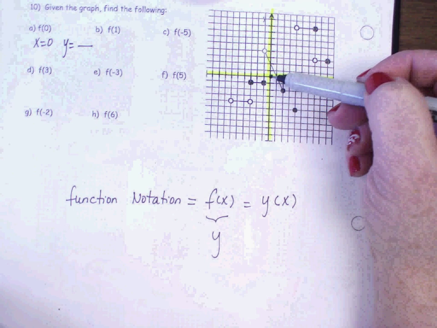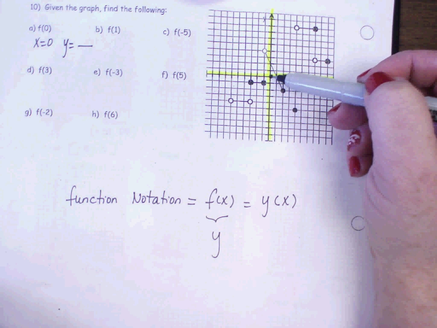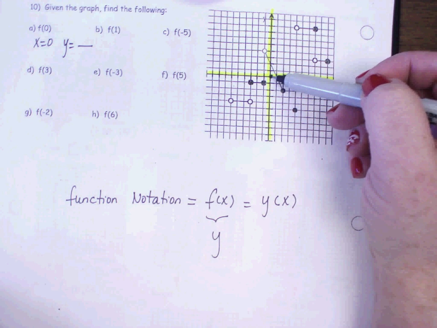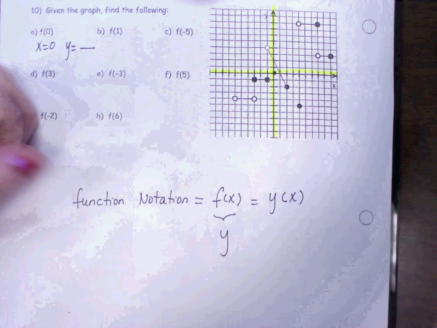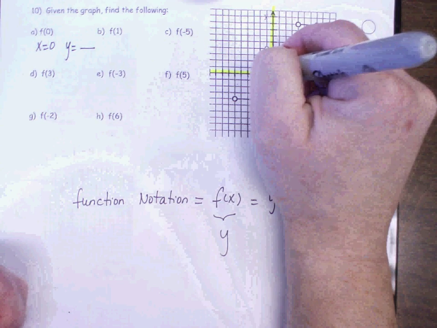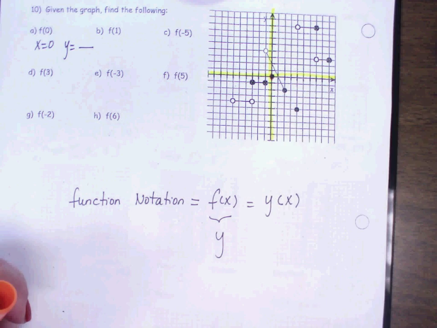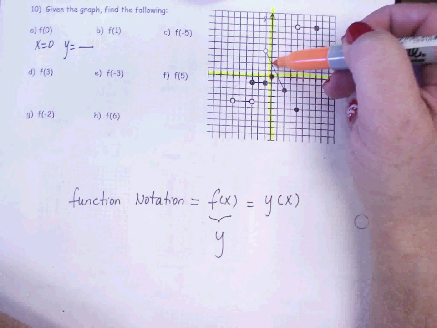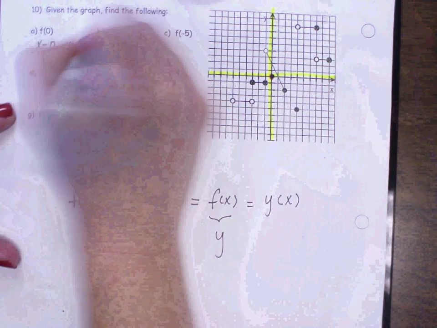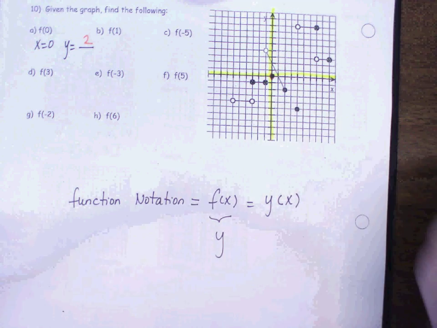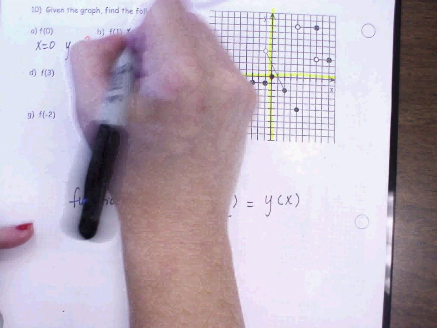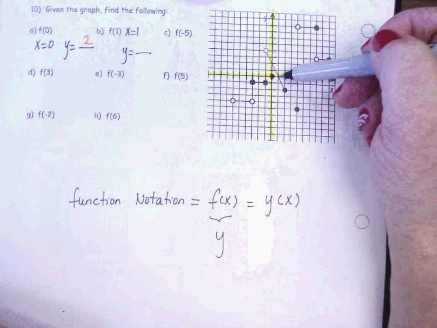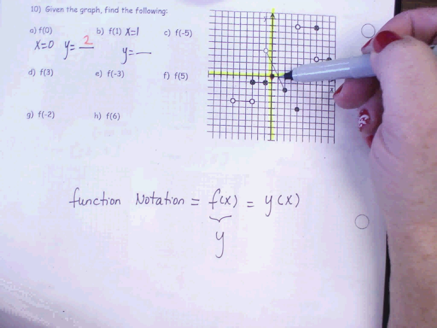It's right there. Where does it touch y? This is x equals 0, right? Do we understand that this is x, this is 0? So where in 0 does it touch y? Well, right there. So that would be 2. All right, so in the next one, on B, when x equals 1, what does y equal? There you go. This is x equals 1, so what is y? 0. With me?